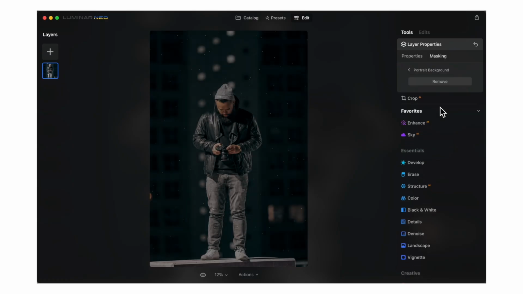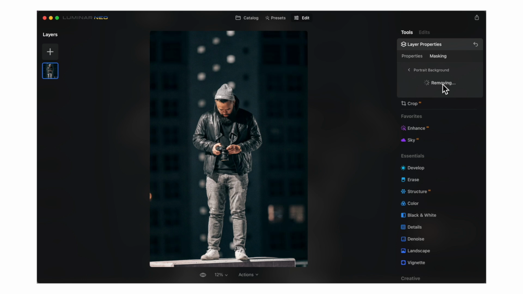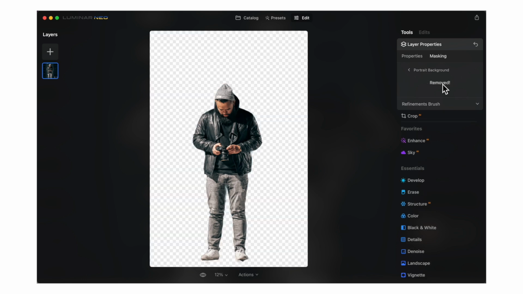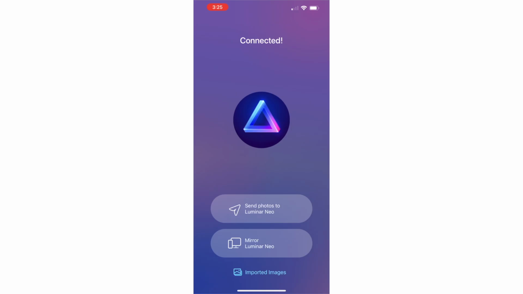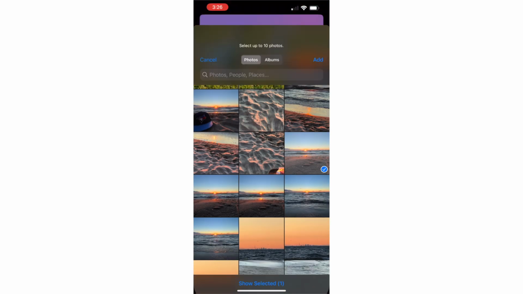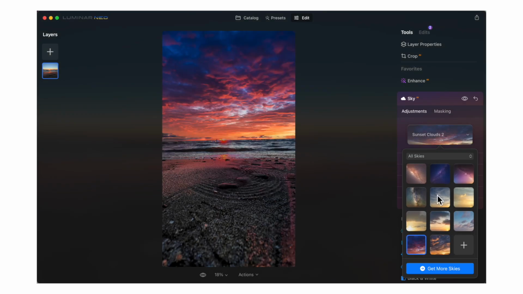Neo. A new feature they just added in one of the updates is this portrait background removal, where it automatically analyzes the photo and knows which part of the photo to remove. So after clicking this button here and removing the background, I can just insert it into my other projects or throw it into another photo in Luminar Neo and just try to blend it in with that new environment. You can also download the Share app where you can easily choose any of the photos that you have on your phone and automatically sync it up with Luminar Neo. So after I pair it up with the program, I can choose the photos that I want to share on here, and then it instantly goes into the program.